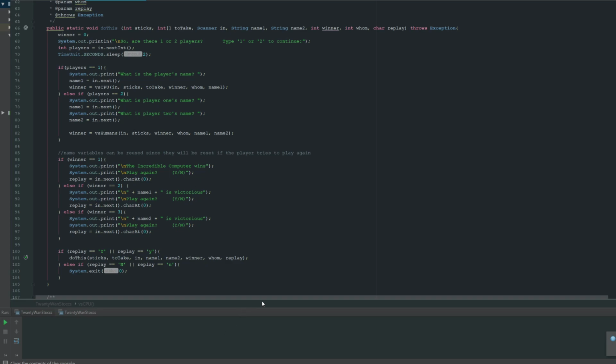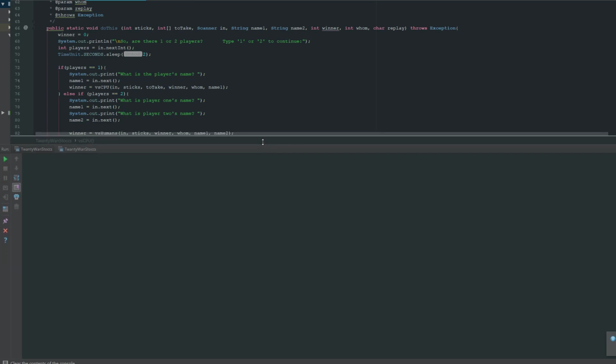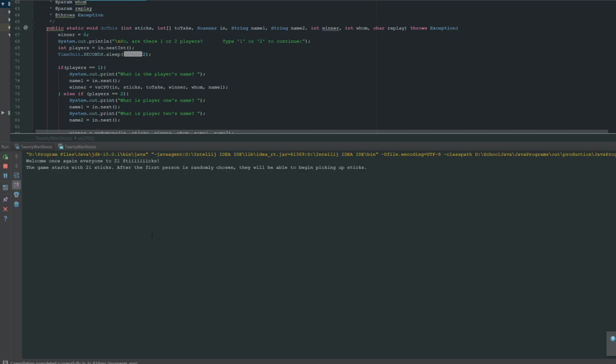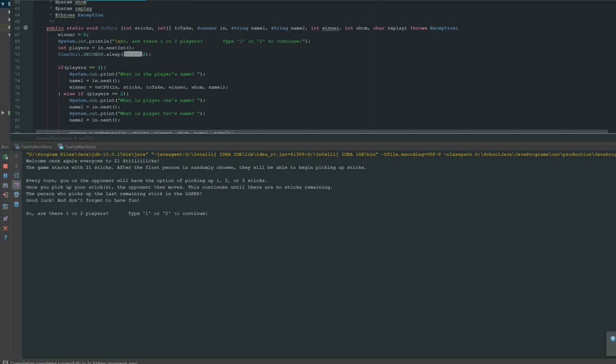So we can actually run the code here. I can try a couple different variations. So like maybe I'll play the computer first, or maybe I'll play a human first. We'll see. As you can see, there's going to be a slight pause in between each, so it's not actually going to be coming out exactly. So let's just say I'm playing the computer first. I'm going to call myself Frankie.